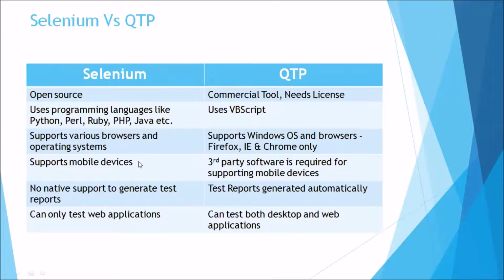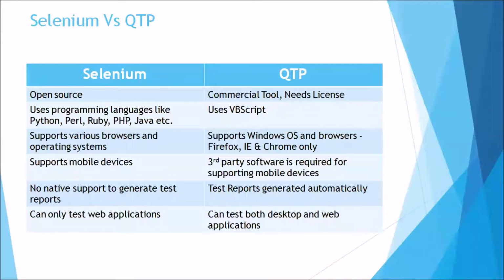So yeah, we were talking about the programming languages which are supported by Selenium. So it supports many programming languages. Okay, so a person who doesn't know PHP can go ahead and do the scripting in other languages. So it is a benefit of using Selenium. However, in QTP you should know VBScript. It is a must. Okay, so it is more flexible.